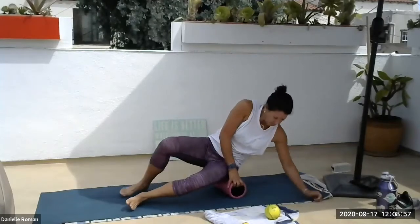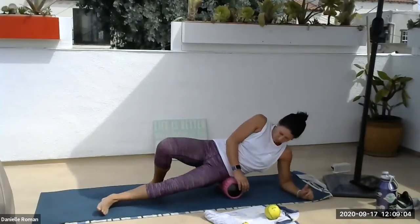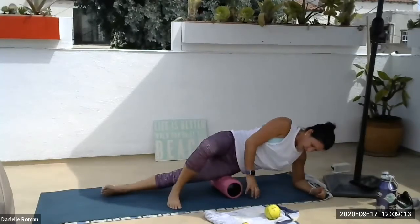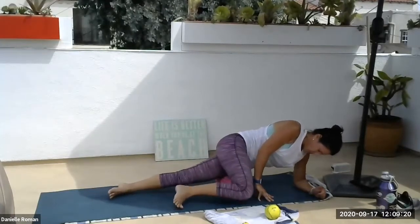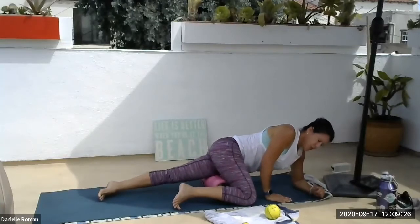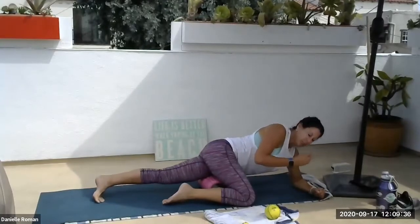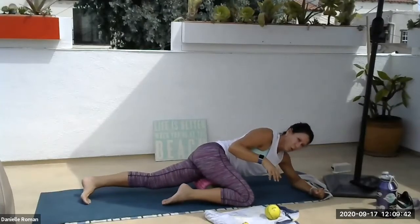And then we can go to the side. One thing that I forgot on the right side, which we'll go back to, is the hamstring. The hamstring's a little tough to get. So I'm still on the piriformis. I'm going to go down to the IT band, so I'm on my left leg, IT band on the left. And just work your way down. If it's really painful in one area, it's not sharp pain, it's just the pressure is tough, breathe. Take that deep breath in, hold it, feel the pressure, and then release and roll out.